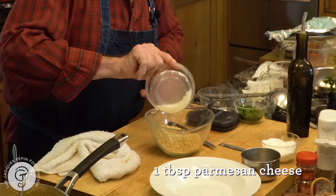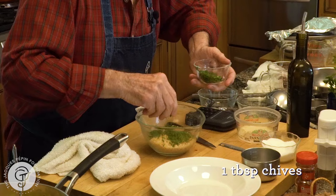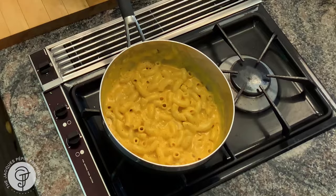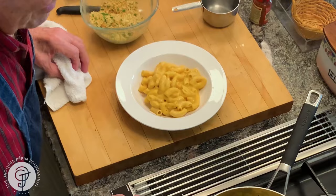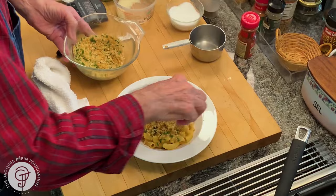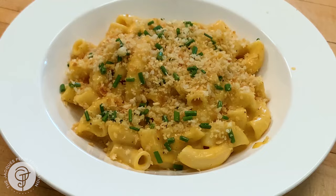And in this I'm going to put like a good tablespoon of Parmesan cheese. And I know it's not classic, but I put some chives in it — a couple of tablespoons of chives, again, from my garden. So there I have a beautiful crust on top of this. That's for my granddaughter — like it was coming out of the gratin in the oven. As I said, if you do your pasta, put it in a gratin dish, put the mixture on top before it goes into the oven, it's another way of doing it. And this is it — my mac and cheese.